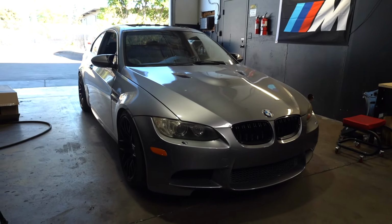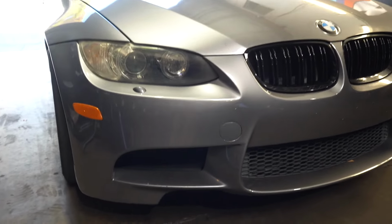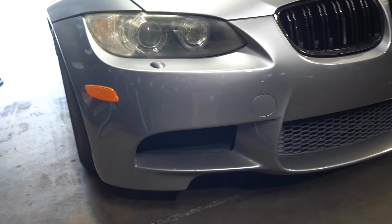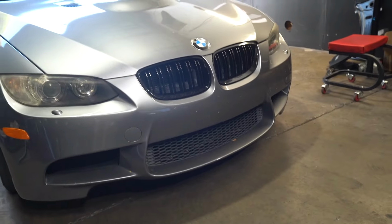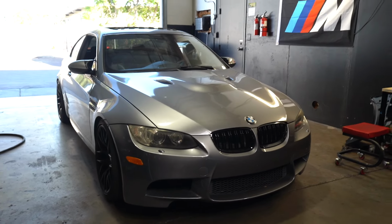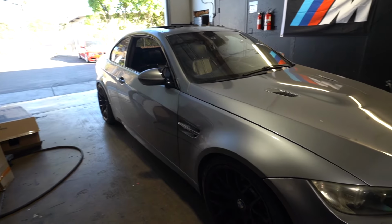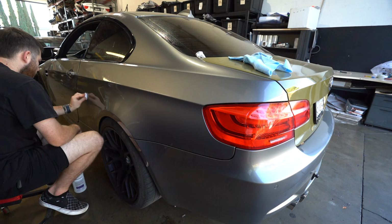The bumpers are definitely the hardest part of any car when it comes to wrapping, just because if you look at how much detail is in the bumper, there's gonna be a lot of overlays, and it just takes a lot of skill to do the bumper. So we're gonna wait for my boy Junior to do that. He does that all day, every day. But for the rest of the car, it's pretty easy. We're gonna go ahead and get started on that right now.